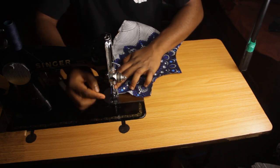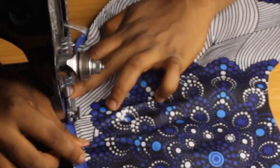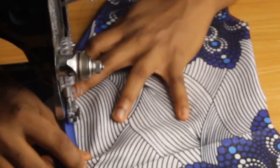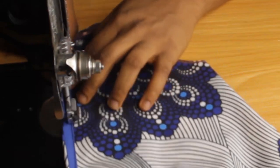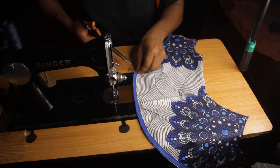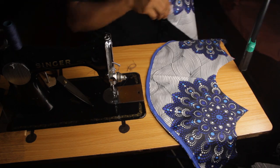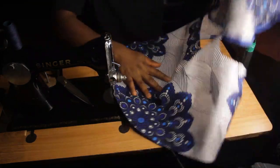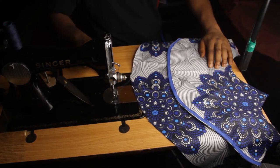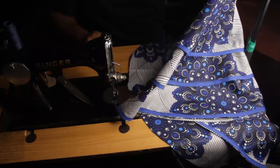Okay, so I put it into the machine and I'm going to start sewing from the beginning all the way down. So here you can see, carefully take your time, try to sew close to the edge at the top. All right, it's going to be one of the easiest things that I've made on this channel so far. So I'm done with the first level. On the next level, I'm going to simply repeat the exact same thing. Now this is the second level. This is supposed to lay over this at the end of the day. So I'm going to repeat the exact same thing for this level and do it on the third level. At the end of the day, we'll have something that looks like this one here.